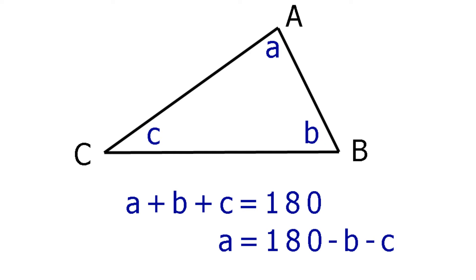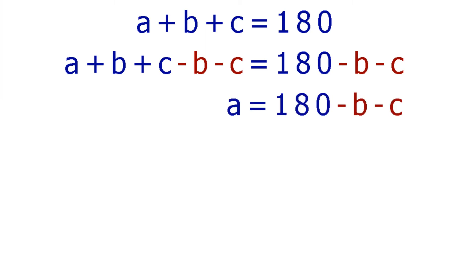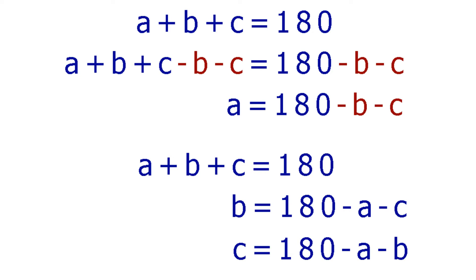Okay just for those unfamiliar with algebra and a little revision for the rest of you I'll explain this little trick. To make a the subject of the equation all I did was add minus b and minus c to both sides of the equation. The b's and c's cancel out on the left and you're left with them on the right with reversed sign. It's the same as taking the b and c from the left hand side of the equation and moving them to the right and changing the sign. And you do the same with each letter in turn. b equals 180 minus a minus c and c equals 180 minus a minus b.